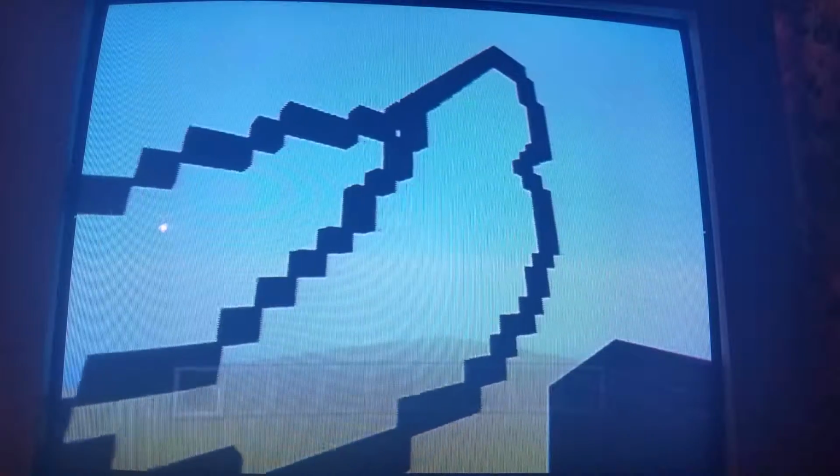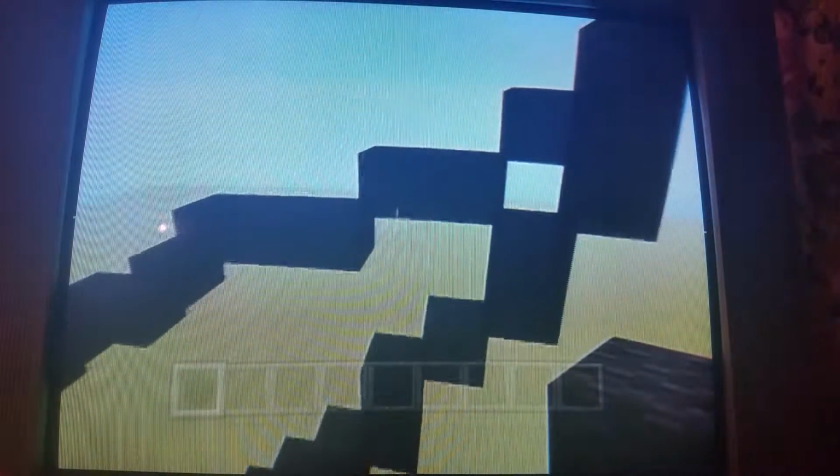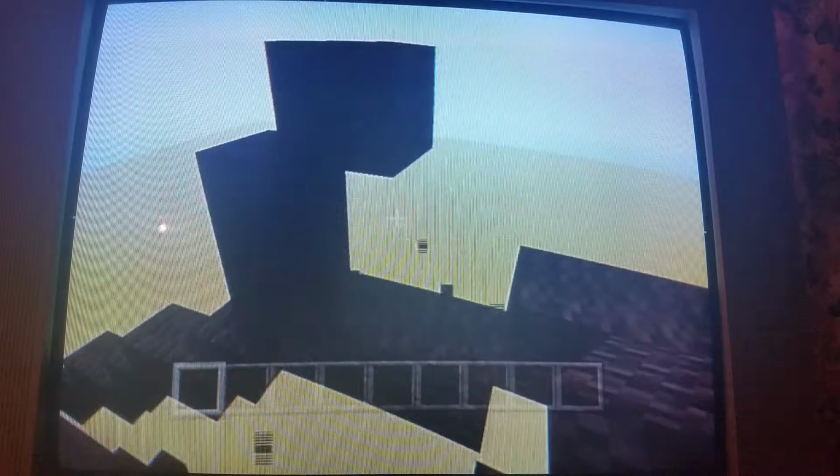Downward diagonal, and a downward diagonal. So now, let's go back up to here. And you are going to want to go up by 2 more. And upward diagonal, build this up one more, an upward diagonal.